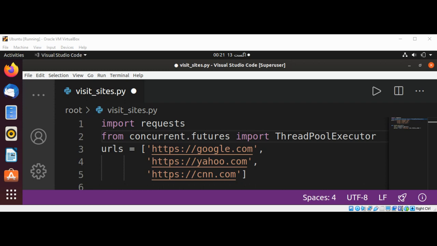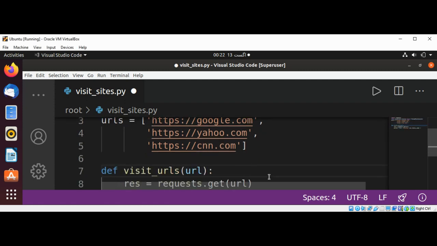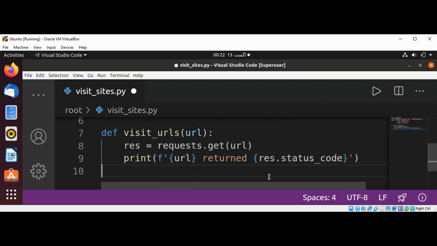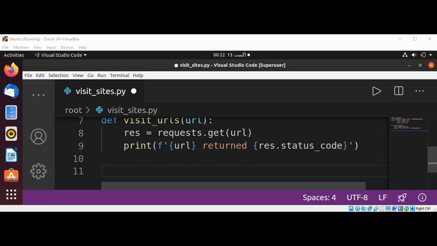Now we can create the entry point to our program, a main function. Let's scroll down a bit after this visit_url function, and over here, I'm going to add if __name__ == "__main__".